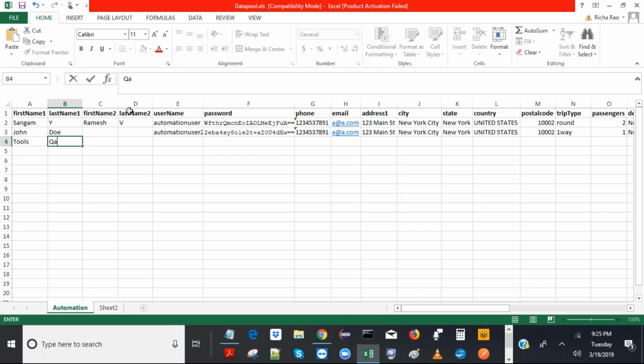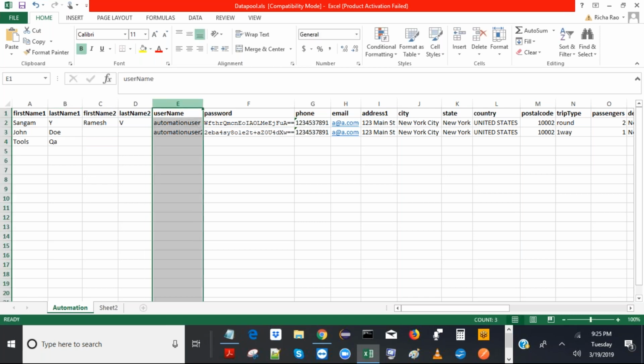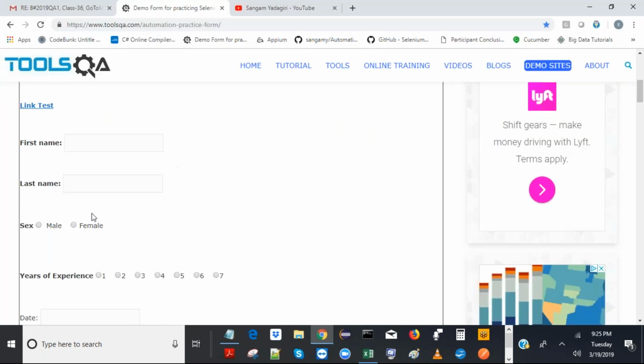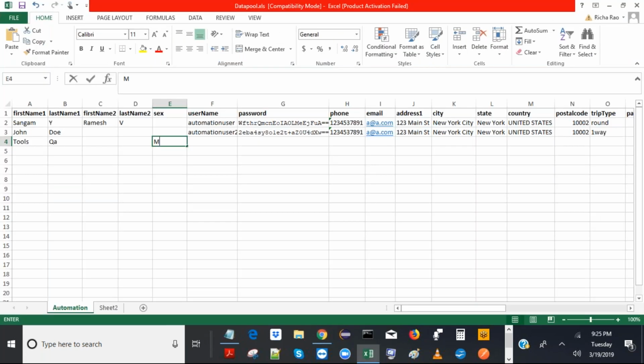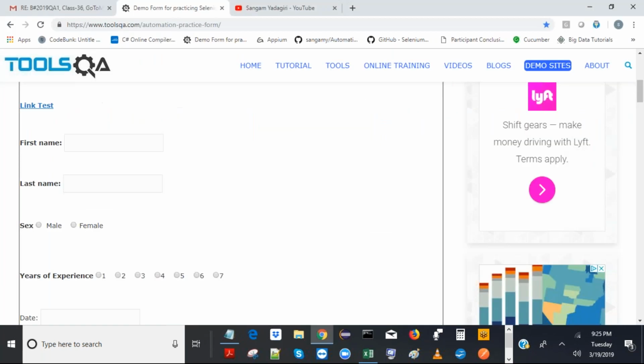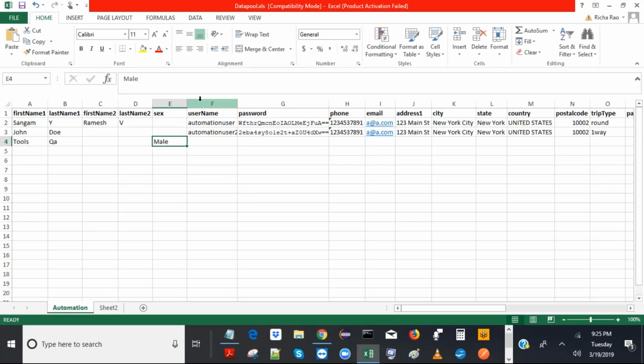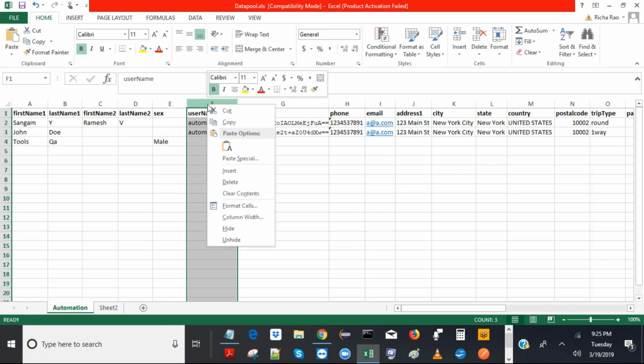This is hard coded, so if you want to do that, you can, but we will just enter it here. You can leave it empty, but just enter male or female. And years of experience, you can put it here. If you want to put it at the very end, that's okay, but I'm just putting it here.